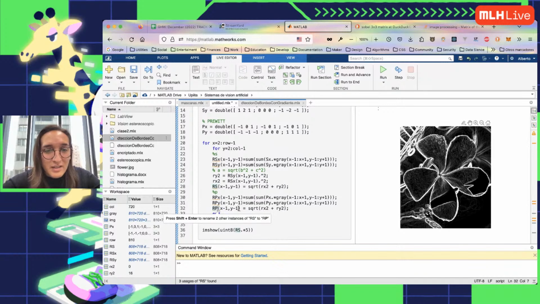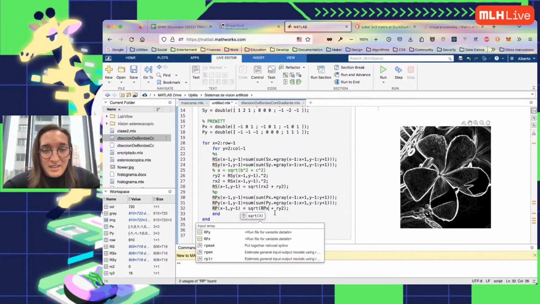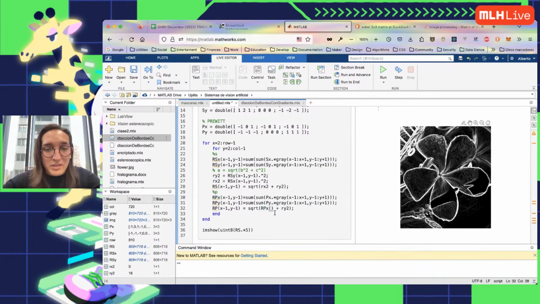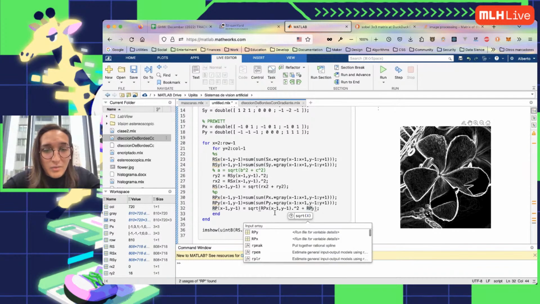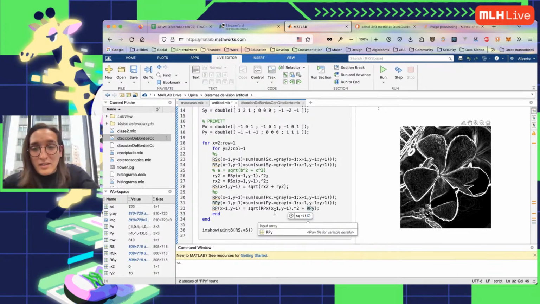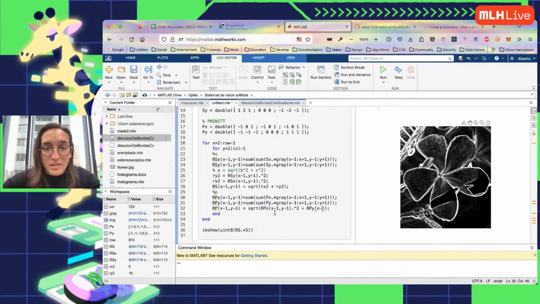RP squared of RPX in the original positions, elevated, and RPY in the original positions, elevated.